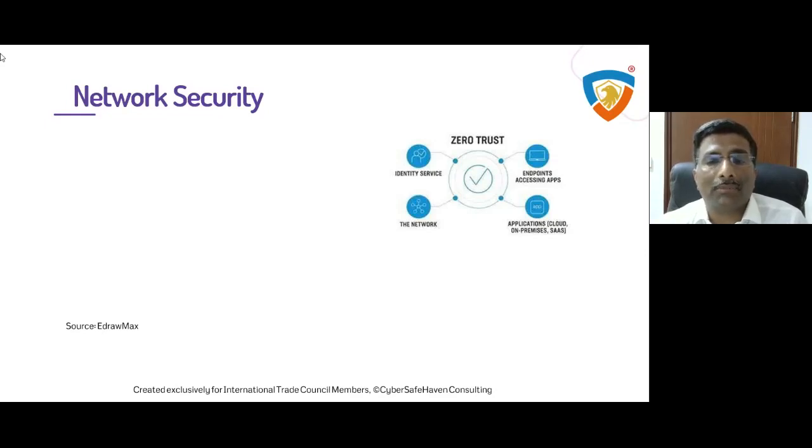Again, that is also something that needs to be verified. So this concept is called zero trust. You have to check every aspect before you give them access to any of the critical company resources, and therefore you can be fairly sure that this is somebody that you can trust.